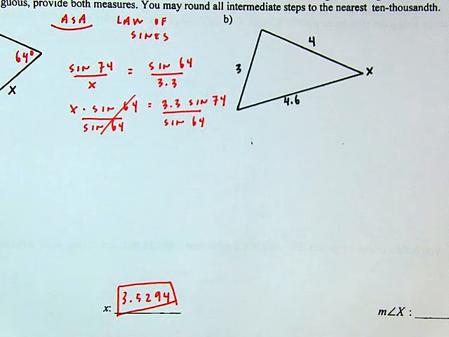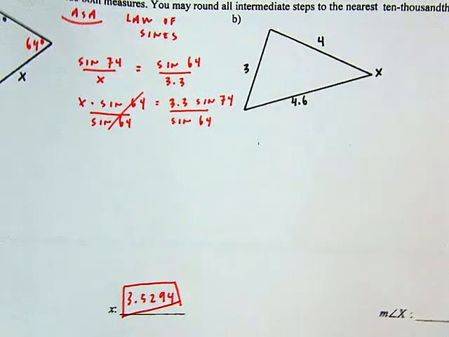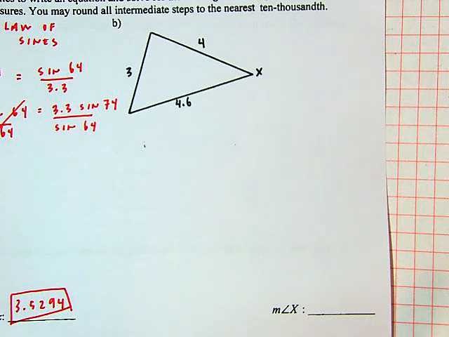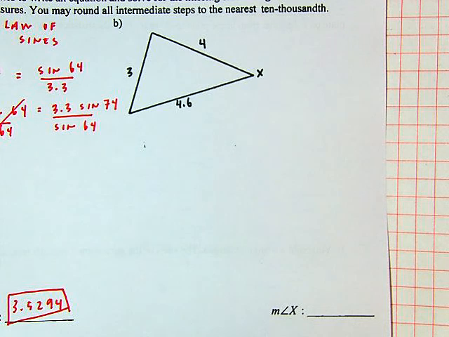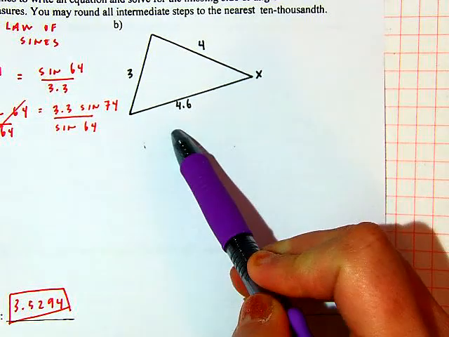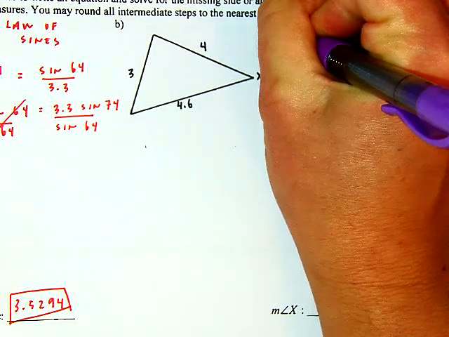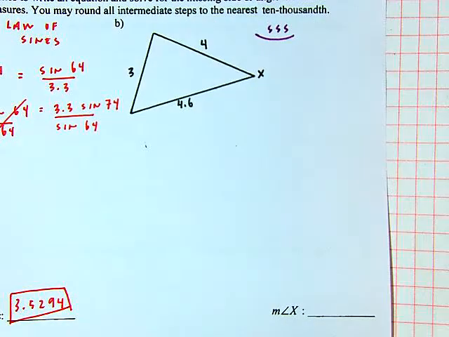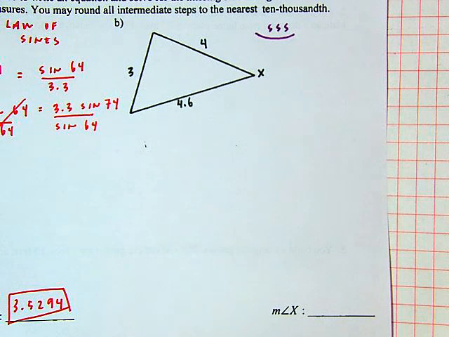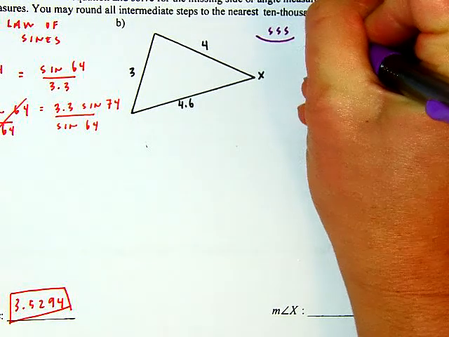All right, next up, second example. So here, looking at what is marked, I see 3 sides. I have 3 sides marked and I want an angle. So right now I have side, side, side. In order to use the law of sines, I need an angle with the side opposite. I do not have that here. I only know all 3 sides. So that means I'm using the law of cosines.